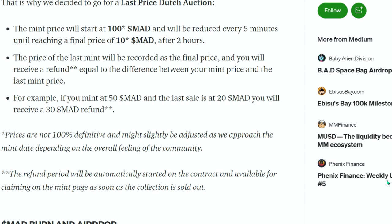A lot of people going into this haven't done their research, and people like us talk about it for them. Many will see 100 MAD or 50 MAD and not even notice the refund mechanic. I think a lot of people are going to run and get their MAD the day of. This Dutch auction with the buyback is going to pull people in — it's kind of marketed like a no-risk thing.